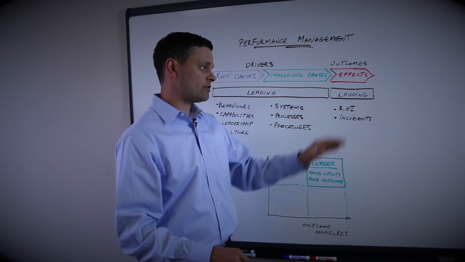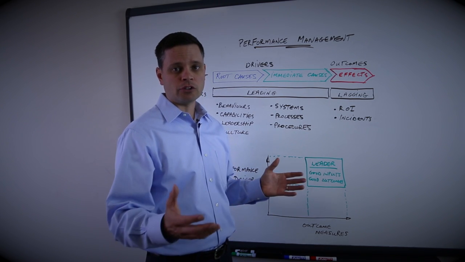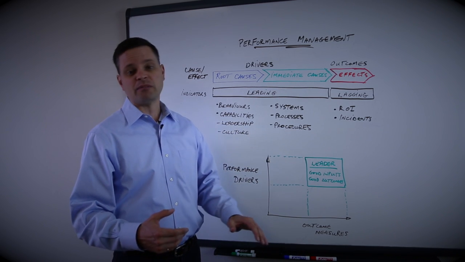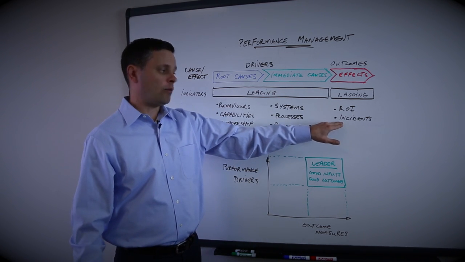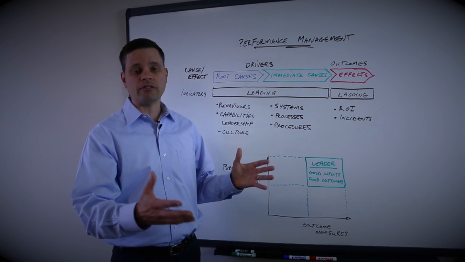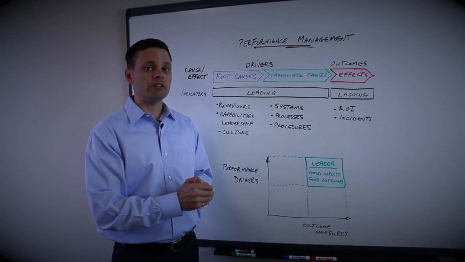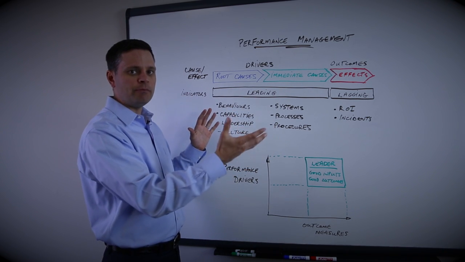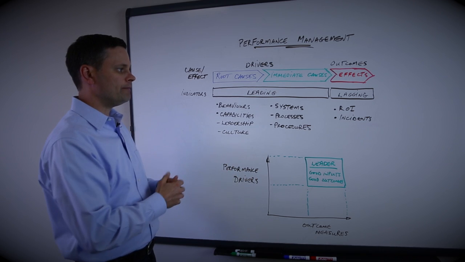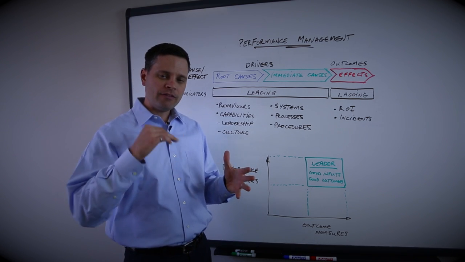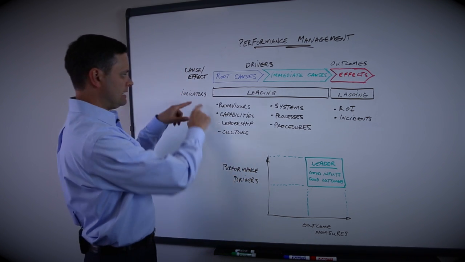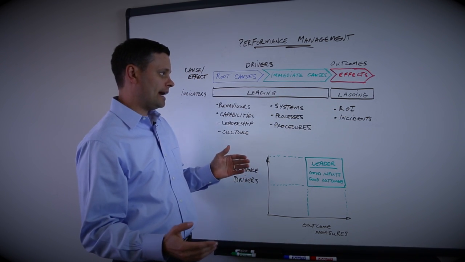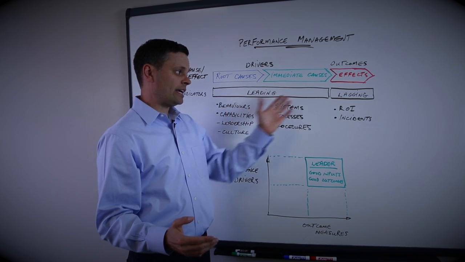So things like we want a certain level of return on investment. We want a certain level of productivity. We want a certain level of profitability, or we want no incidents. We want no health and safety incidents, or no critical incidents, and so on. And so you need to frame that up. You need to understand your business and think about it in this way. And then the performance indicator overlay is this middle section right here. So we have two types of indicators. We have leading indicators and lagging indicators.